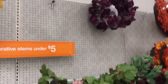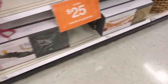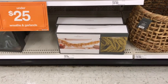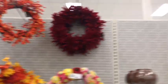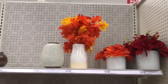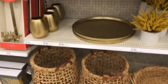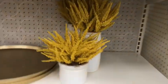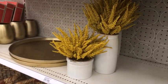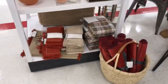Some of the wreaths are a little bit cheap looking - like where'd this come from, the dollar spot - but some of them are really nice. I love this swag down here; I think I might buy that and switch out the one I have on my mantle right now, or maybe just add to it for more fall decor. We're getting ready to have our housewarming party and I don't want our house to scream fall - I want it to look like it would year round. So I'm trying not to go too crazy with fall. I want to come back and get these though - I think the low and the high are super pretty, so I'm going to add those to my checklist.